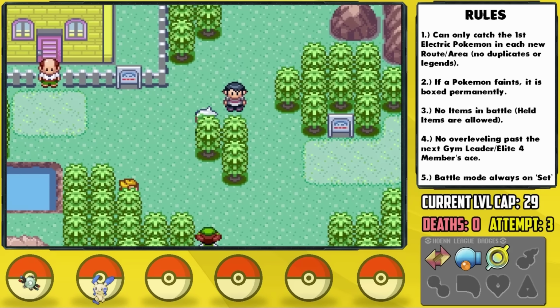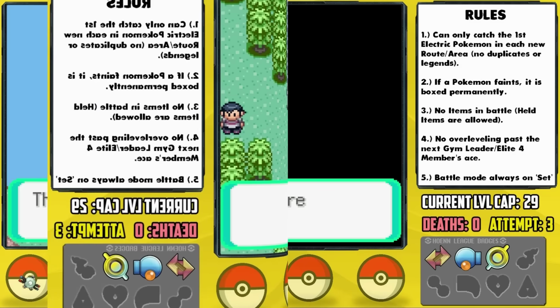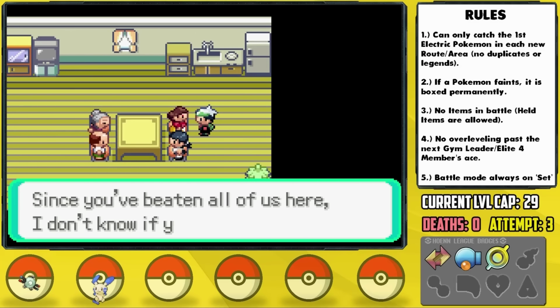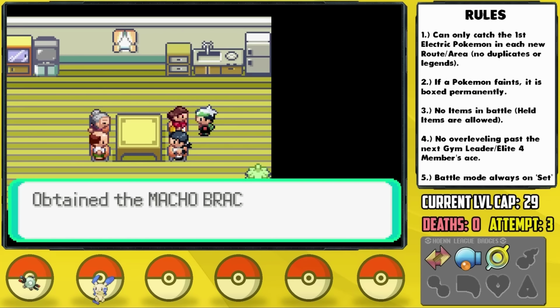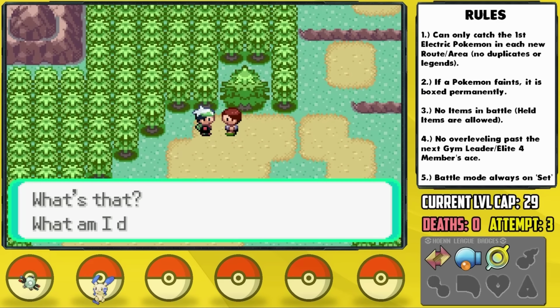With the XP Share to help, we take on the Windstripe family, which includes 4 consecutive trainers without healing, and for winning we get awarded with the Macho Brace, which doubles EVs we get, which should be fantastic for special attack training. Up ahead on Route 111, this kid gives us the Secret Power TM, which is going to be absolutely key for us for a particular and very strange reason.